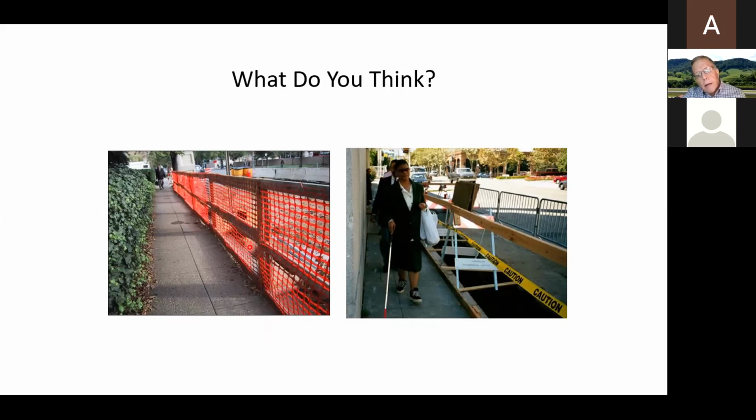This netting might be an issue here. If it's kept taut, I think it's probably okay, but maybe, I think we've all probably seen where that netting may start to sag a little bit. In that case, there's the potential for the tip of a cane to get kind of caught up or wrapped up in that netting, which is not good. So if you're going to use this, make sure that stays taut so it's not an issue for someone using a cane.